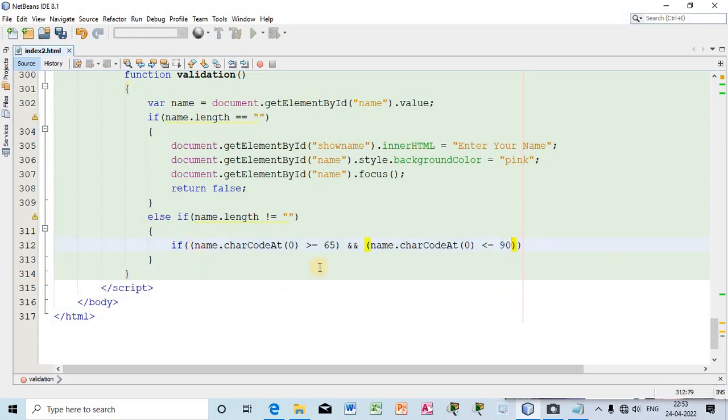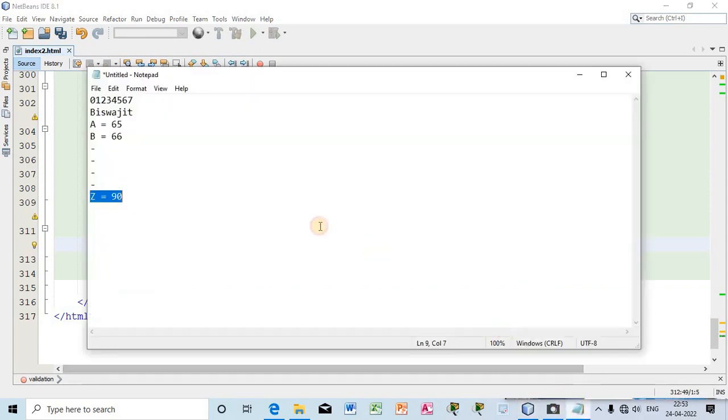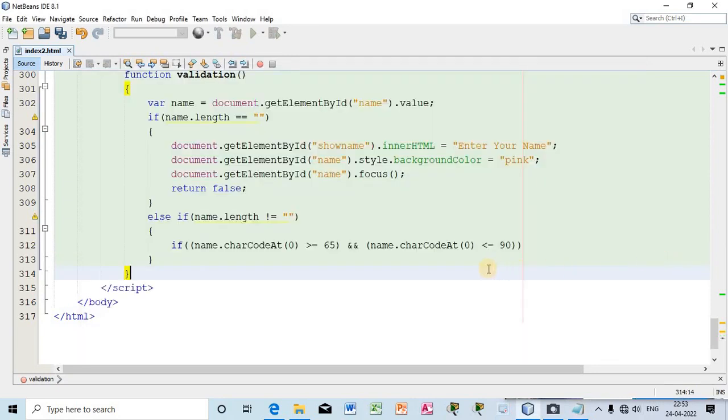Now try to understand. I am checking the 0th location. If that is more than or equal to 65, meaning A or B or C or D, up to 90, the value of capital Z, then this will be checked. So the 0th location will be checked to see whether it is a capital A to Z or not.